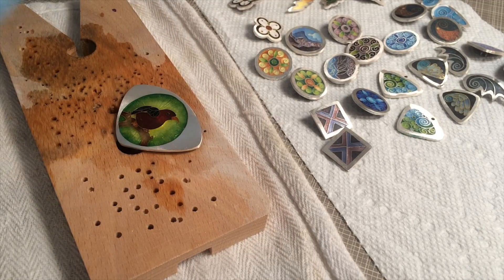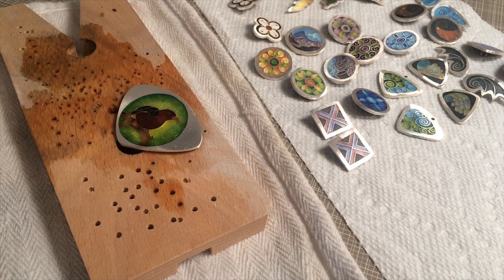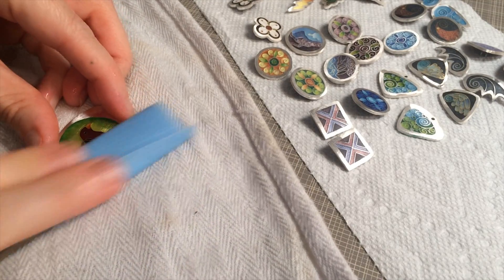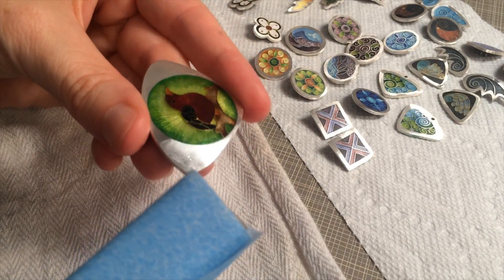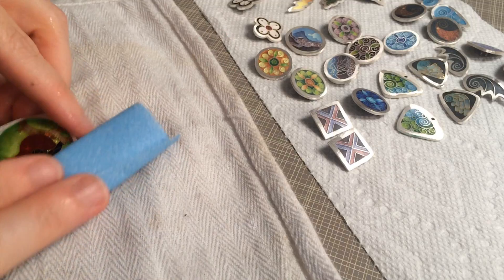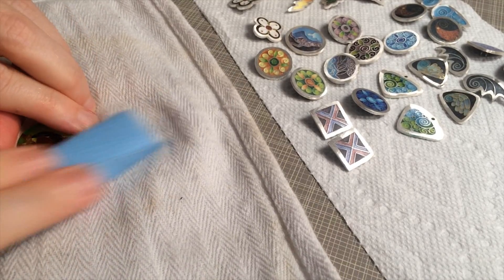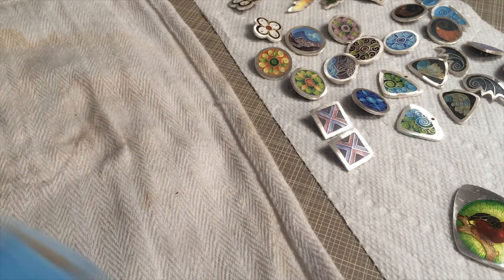When I first got started with the polishing, I just was like, what am I doing wrong? There's something to be said for being honest with yourself. If you see a scratch, you know you see a scratch. The scratch is not going to magically disappear. Even if you've worked your way all the way up to the pink and you still see a scratch, you're going to have to go back to the green or the gray. There are really no shortcuts on this stage. Even with this piece, I'm seeing a little bit of undulation right here, so I might even go back to the green to smooth that out.